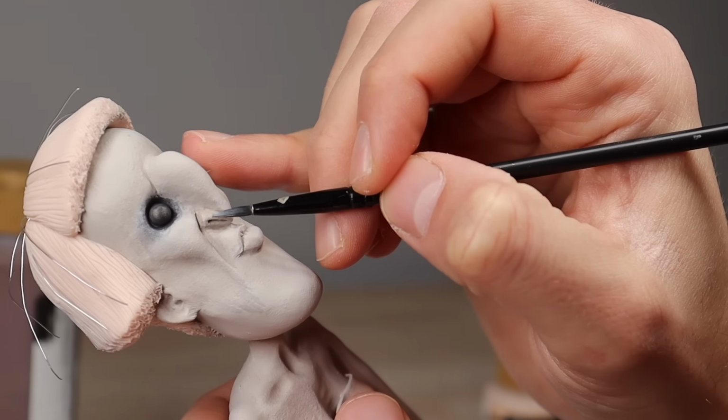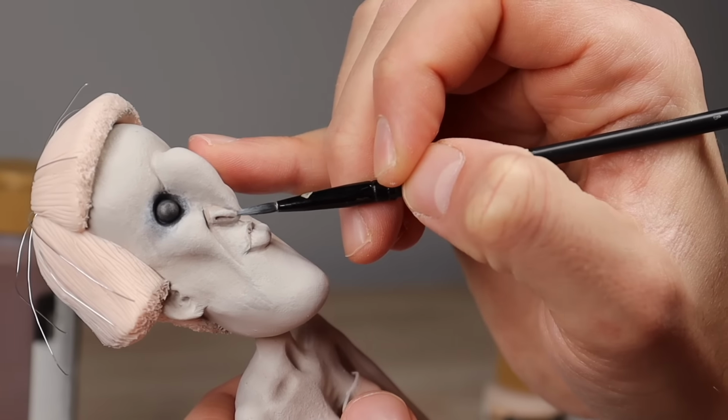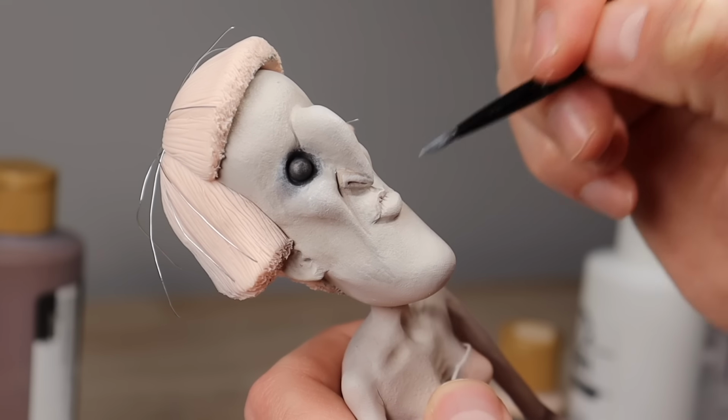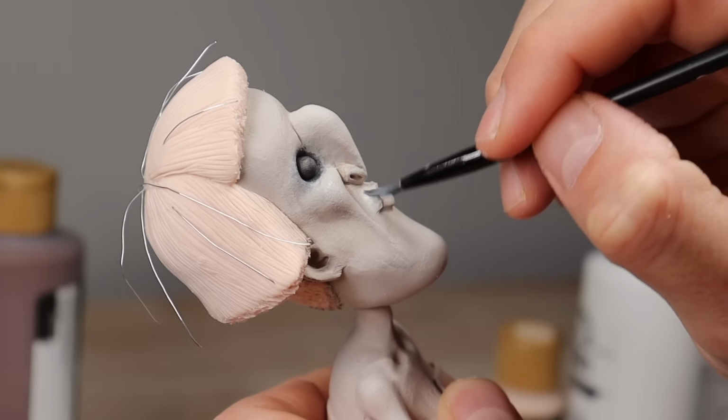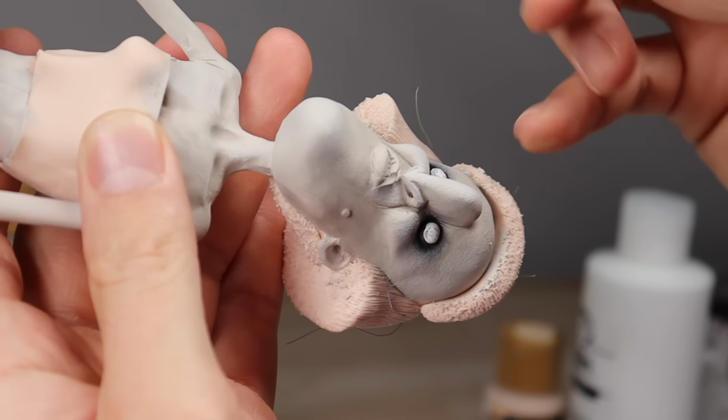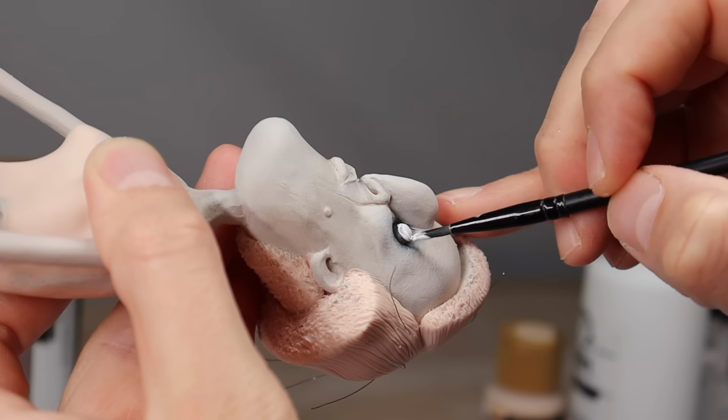Now I'm going in with a lighter version of her skin tone and highlighting areas, all the raised areas on her face, the highest points, like that huge bridge of her nose, her cheeks, her lips, her chin, all that. And of course, we've got to give her her white mutant eyes.